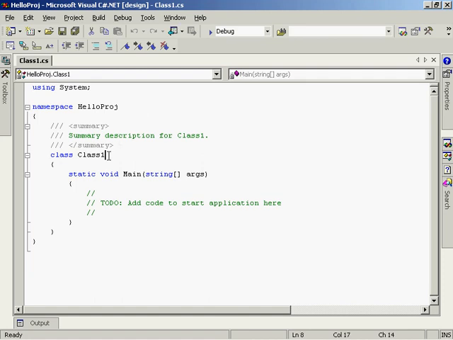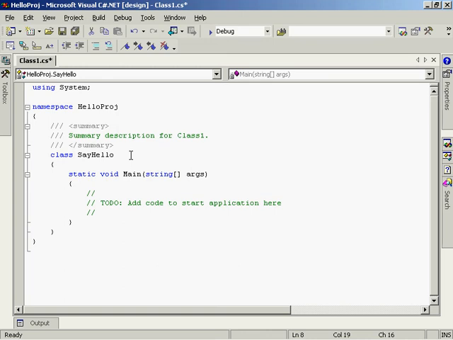Now, the class name, Class 1, is not very descriptive, so I may want to change the name of that class. I'm going to change the name of the class to Say Hello. But remember, we also have a file that's been created that represents the underlying class. So I not only need to change the name of the class, but I probably should change the name of the file as well.